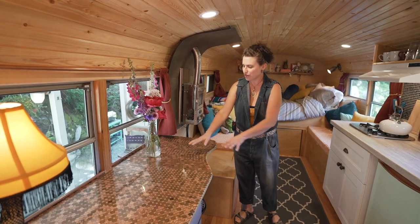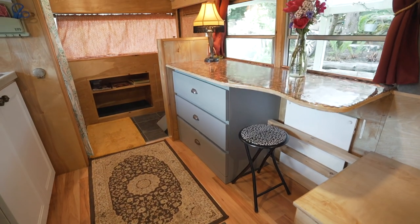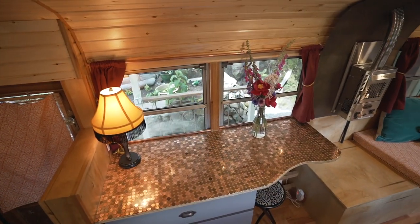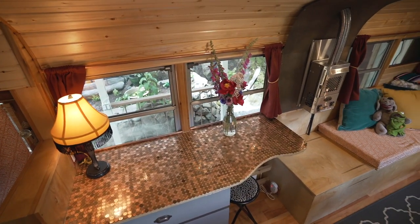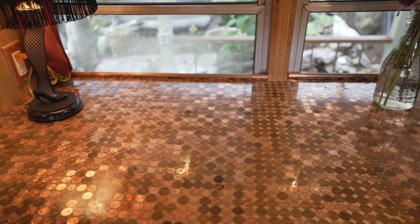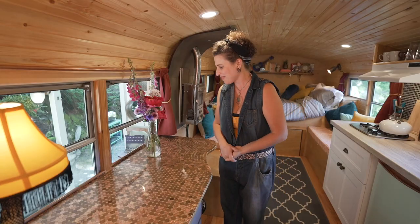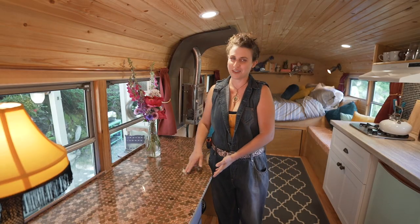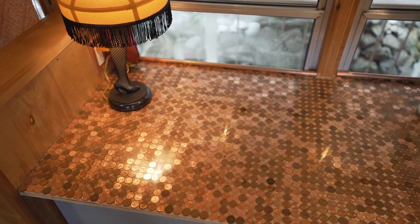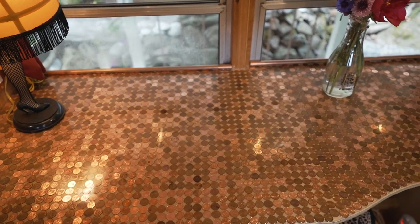This is a little desk area with a folding stool — if somebody needs to write a letter, they can. Because I'm going for a copper theme, I thought a penny countertop would be great. I've got pennies ranging from the 60s all the way up to when they stopped making pennies, so it's kind of a fun thing if you can find your birth year on the countertop. I glued the pennies down with Gorilla Glue and then poured a few layers of epoxy on.